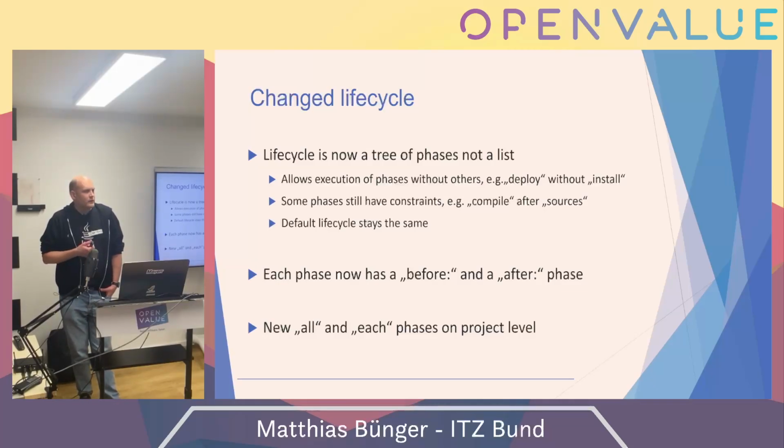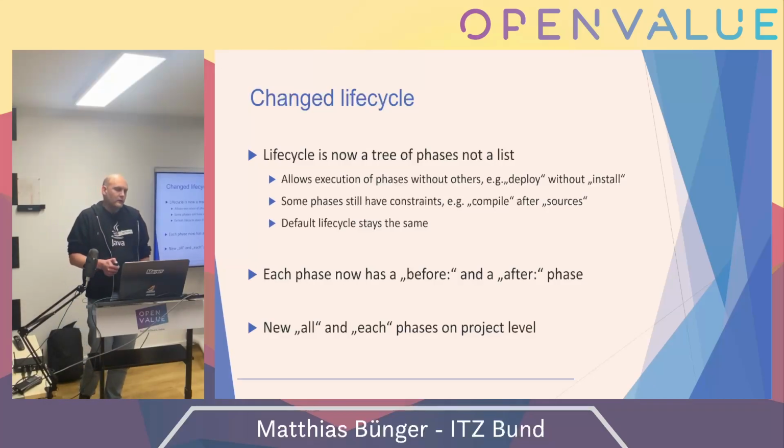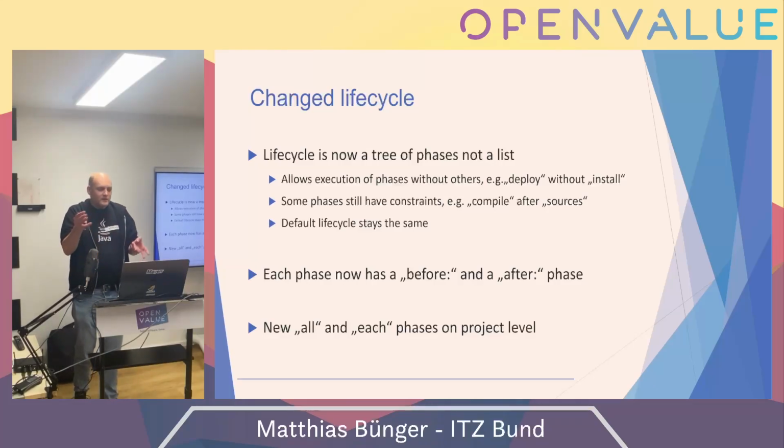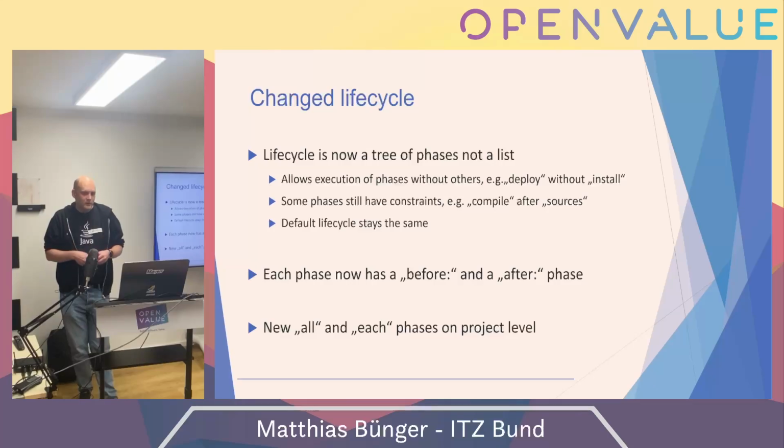A more handy and more useful thing for the common developer, I would say, is that now each phase of the lifecycle has a before and an after phase. Some of you might think, okay, there were these pre and post phases. But not every lifecycle phase had them, which led to the fact that, okay, I want to hook into this pre-phase, literally. Oh, this does not exist. Okay, I hook into the post phase of the lifecycle phase before, if it has it. So there were gaps, and they were not even consistent in the same naming schema. These are all dropped or only used as an alias now for these phases.